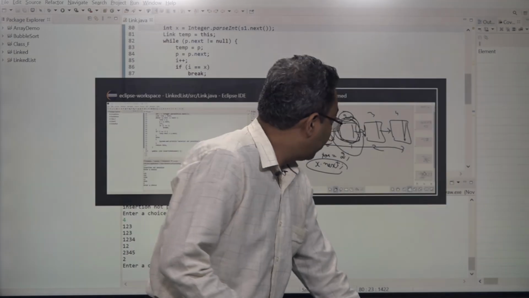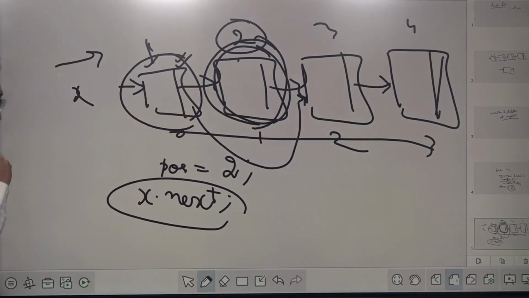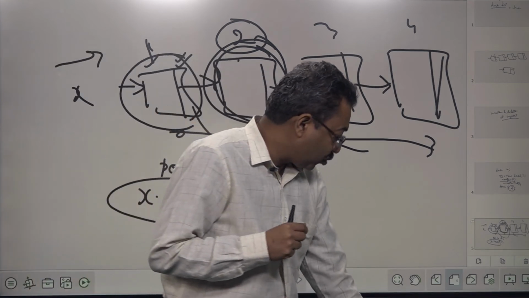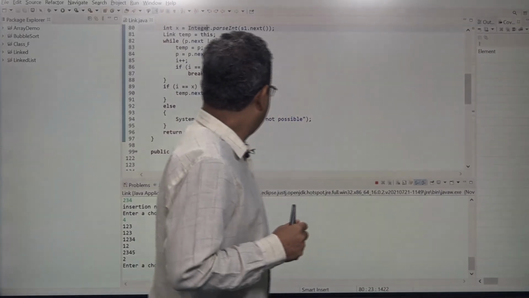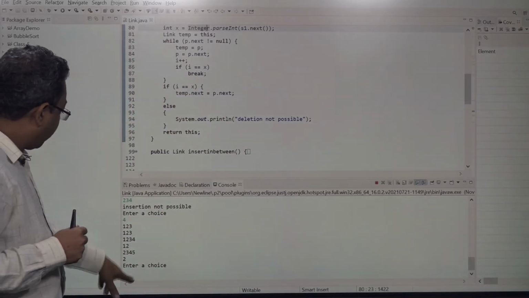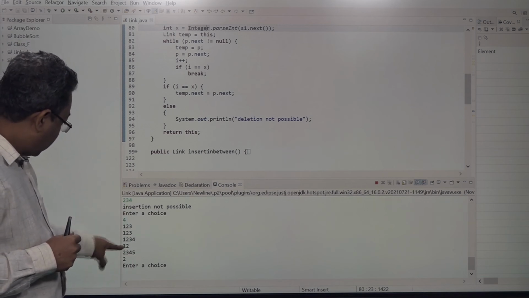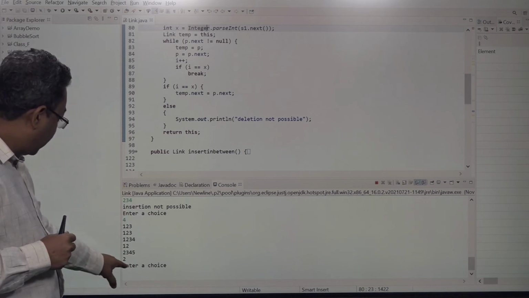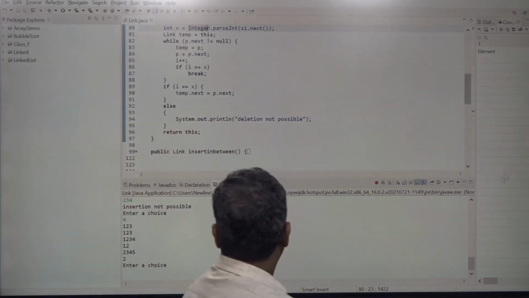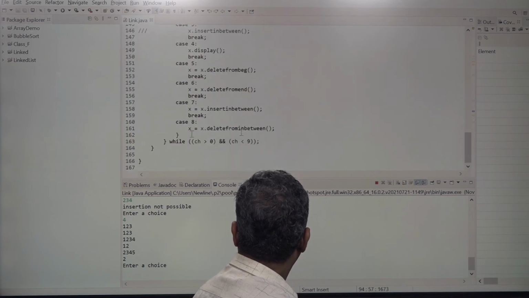So again, I hope this picture is clear. In case it is not clear, please redraw it and try to create this program, and let's see, does this program work? I have already created this program. Let's go for this itself. So this is the linked list that I am already with. Enter a choice, and for the choice, the case I have taken is 8.